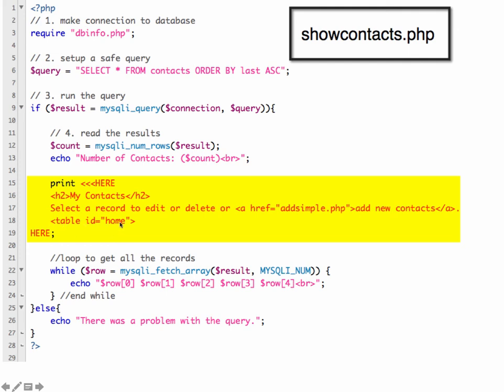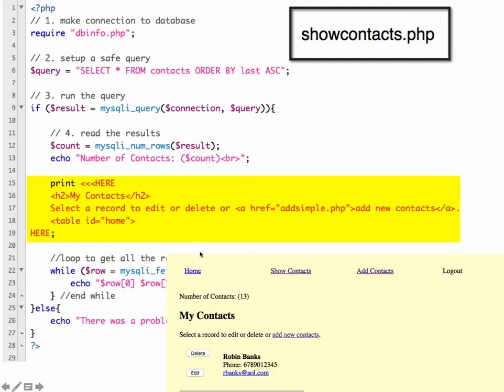And then we're going to open up a table tag. What we're starting to format here is this part right here, where we have my contacts. Here's the heading for my contacts, select a record to edit or delete, add new contacts. So this part is this print here.